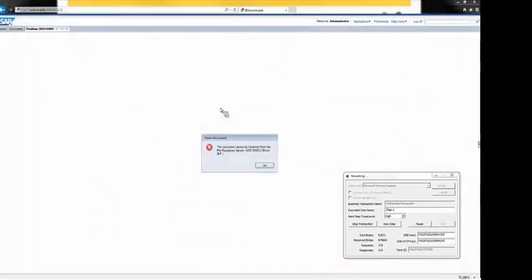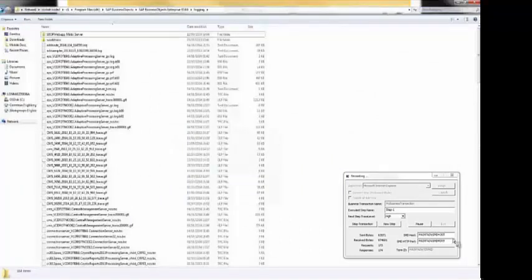So if I go and have a look at logging, now one of the things about Business Objects, of course, is that it load balances very well. So even though I've logged on to a particular server when I was logging on to the BI Launchpad, we can't actually guarantee which servers are going to perform the actions that are requested.